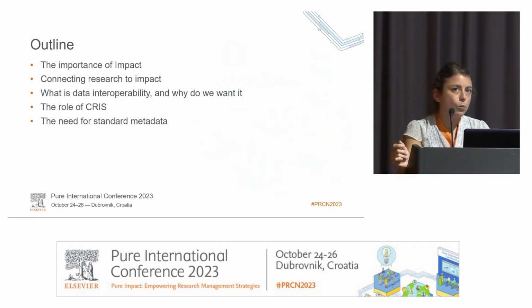What I want to talk about is interoperability in the sense that we have research output, we have research activities, but we need them to show impact. So the importance of impact, how we can connect research to impact, what is data interoperability in itself, and why is it important that we wanted and needed? What is the role of a CRIS, so of Pure, in facilitating the transfer and use of data? And why is there a need, or what need do we have, for a standard format or standard metadata?